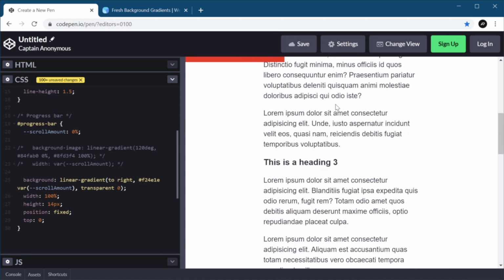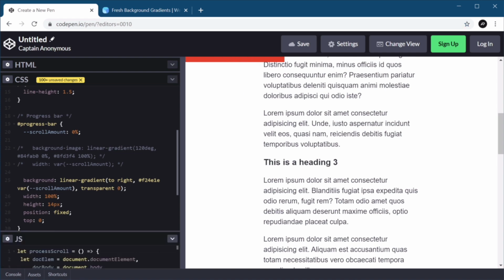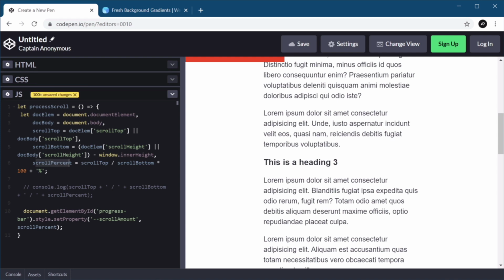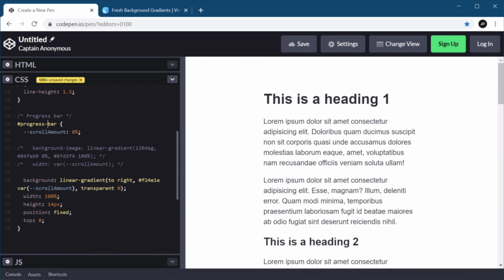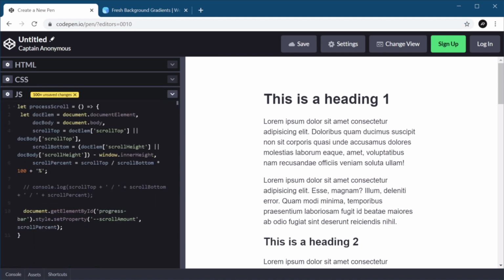And you can position this element anywhere you want. As long as you have this JavaScript code that generates a scroll percent that you can then send to CSS, there are so many ways you can create an indicator like this. Maybe you would have an SVG that's going to fill up like one of those activity rings from an Apple Watch, or you can have a vertical bar, which can fill up the same way. Instead of horizontal, you would have vertical. There's a lot of uses for this, but essentially this is how you do it. You set up a CSS custom property or a CSS variable, and you then calculate the scroll percentage in JavaScript, and you set that as the new value for that CSS variable.